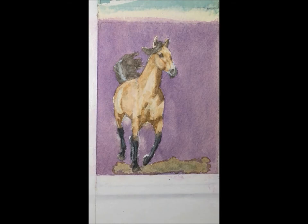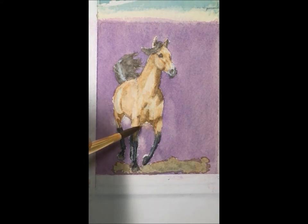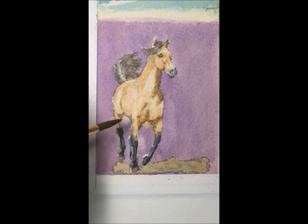Let me add some of this brown. Mix is drying. Maybe I can put it in a little darker now. Yeah, there we go. Okay, let's get under there, because I want this forearm, that foreleg, to come forward.